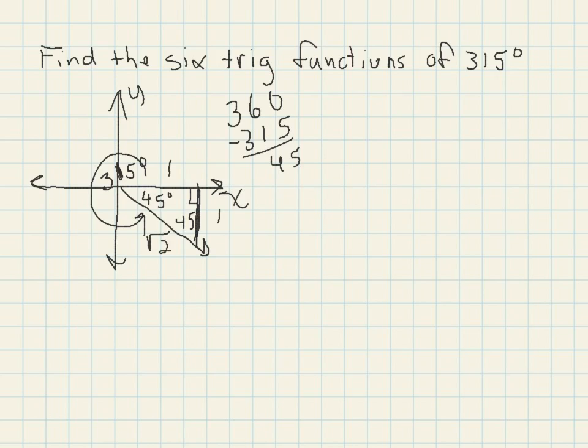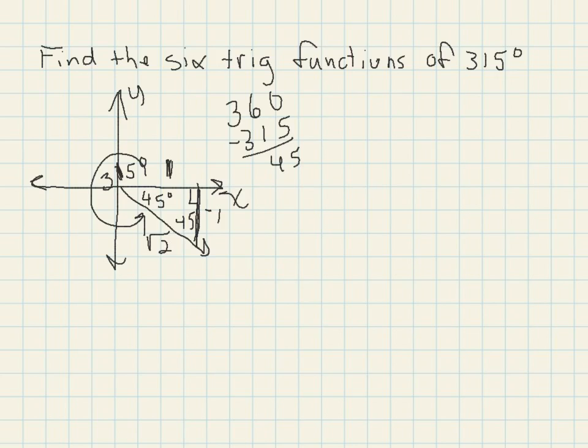Now we have to decide which quadrant it's in, to decide whether we give these numbers signs. Since it's in the fourth quadrant, you'd be on the positive x-axis, so the 1 on top here would stay a positive 1. However, this one here, since it's going down into the fourth quadrant, would be a negative 1.